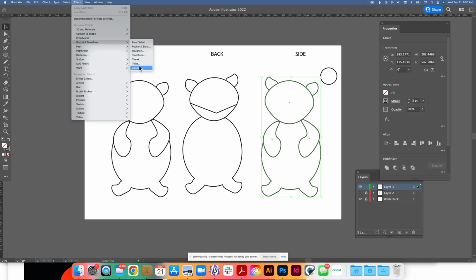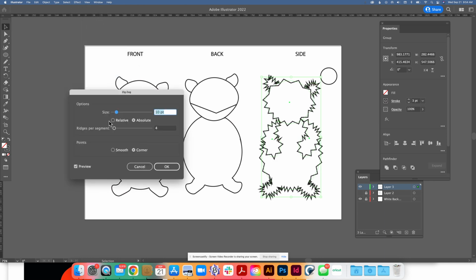What happens if we go to Zigzag? That's a little bit too much, isn't it? Let's see. We could do Smooth. I guess that's not that exciting, but it is unusual.